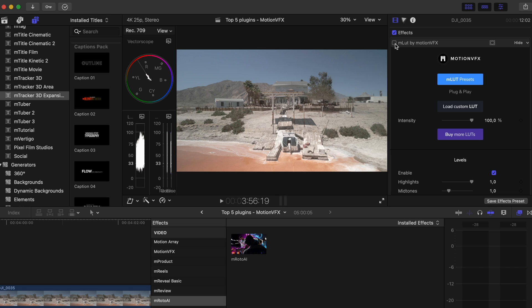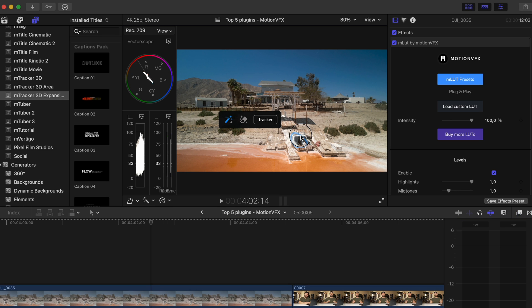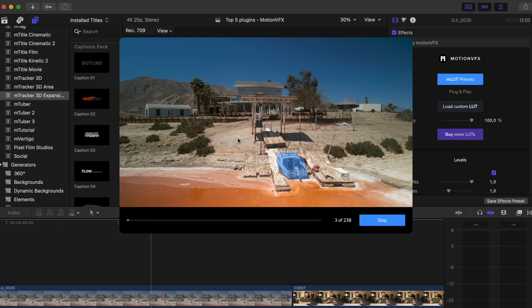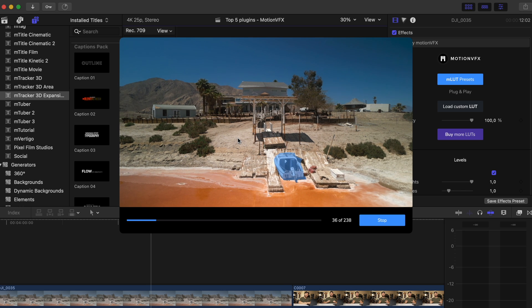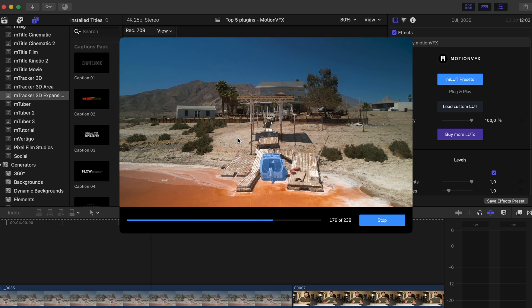The next one is M-Roto AI, which is really cool. It is part of the subscription service from MotionVFX, which you can pick up and pay for monthly instead of paying for a whole load of plugins. First, I'm going to use M-LUT to color grade my footage with my own LUT. Let's get M-Roto AI on — let's scribble over the boat. If it doesn't get it all, scribble a little bit more, then press tracker. It's basically going to track what you've selected by scribbling over it. And it's that simple. This is no doubt the biggest time saver I've ever had when it comes to masking.